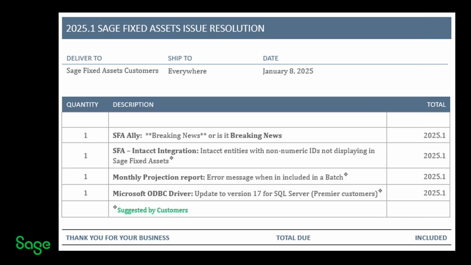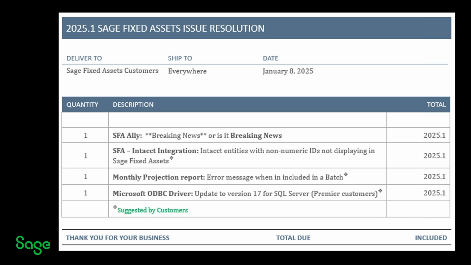And you see here, SFA Intacct integration is the next issue. Sage Fixed Assets will now accept any alphanumeric Sage Intacct ID from the Sage Intacct ERP product. While many companies use numbers for IDs, others use letters or a combination of letters, numbers, and characters. Just as a side note, if you're looking for a new ERP system, consider Sage Intacct. It is a quality product that integrates with Sage Fixed Assets in multiple ways. I don't usually go around recommending ERP products to others, but I have recommended Sage Intacct.